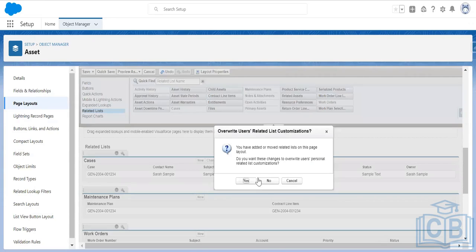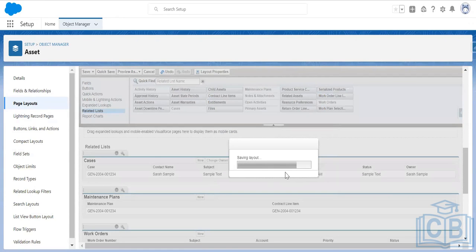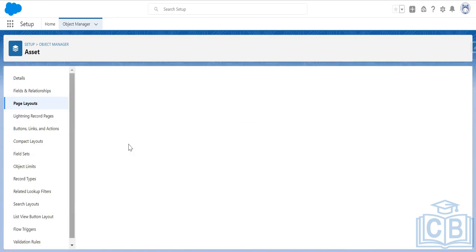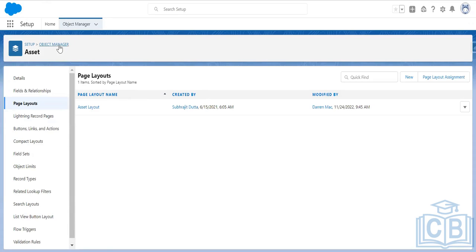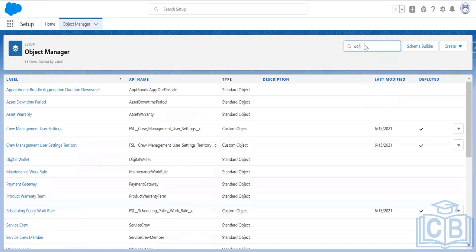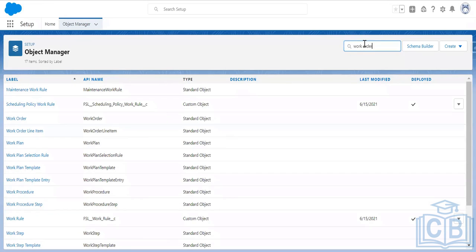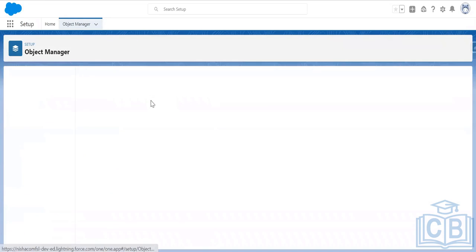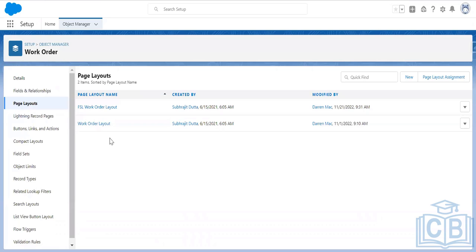Now I'm saving that. Another setting I need to do is on the work order. I'll go to the page layouts, to the work order layout, and I can see one field there: Generated from Maintenance Plan. I have already made it available in the work order page layout.